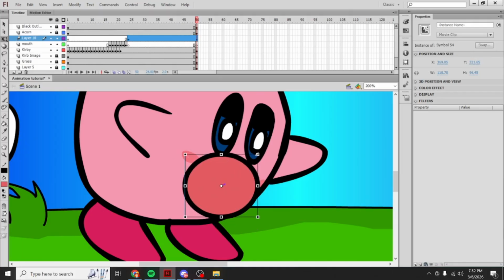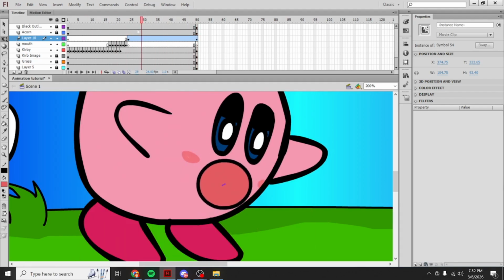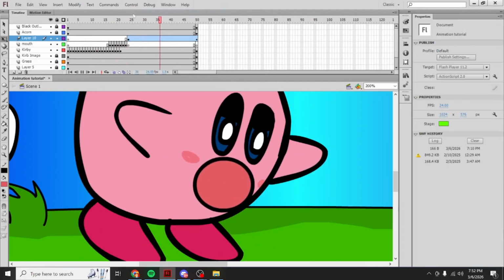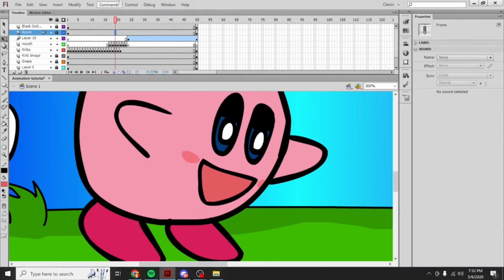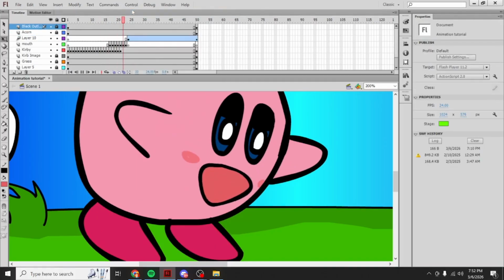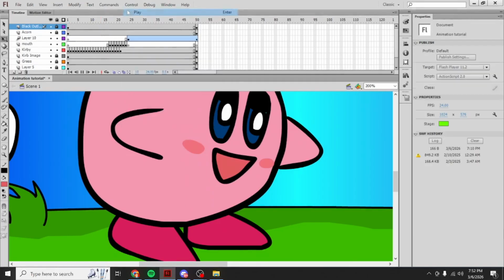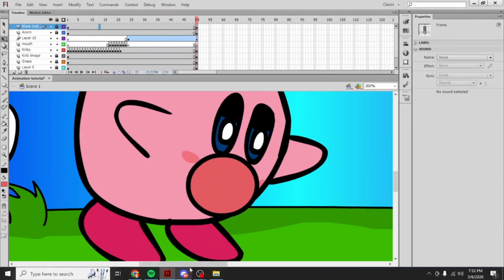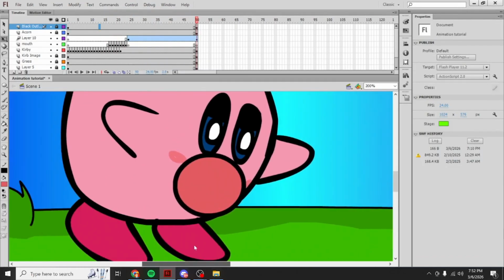Oh man, we're going to have to shrink the acorn a little bit to get it to fit in there, but... So there we go, that looks funny. I didn't expect the inside of the mouth to be like this. Oh, he's ready to eat that acorn.